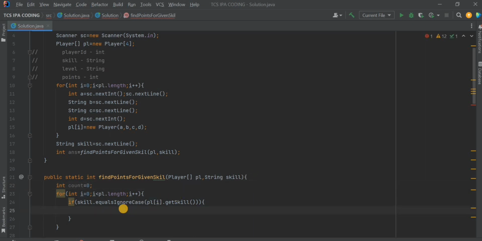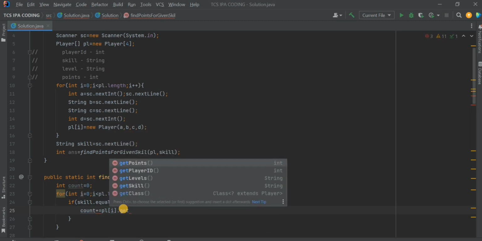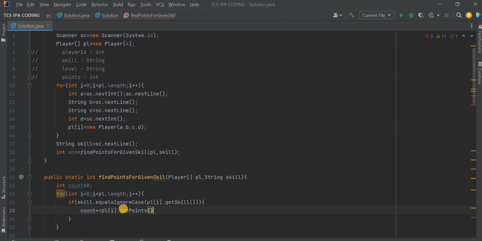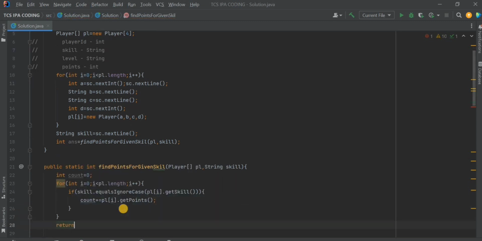Now count is equal to count plus p of i dot get points. Then it will add all the points. After that you have to return count.